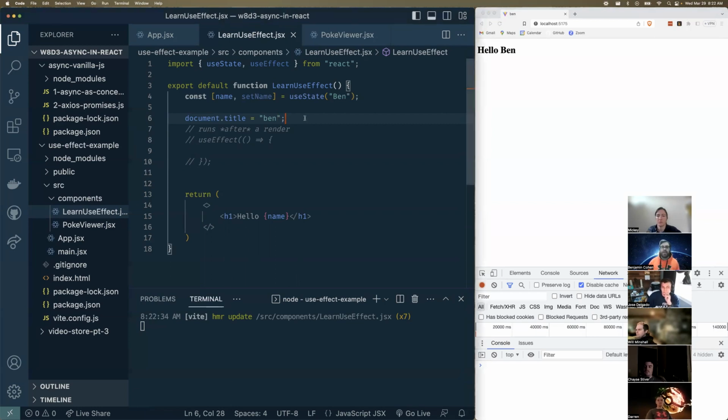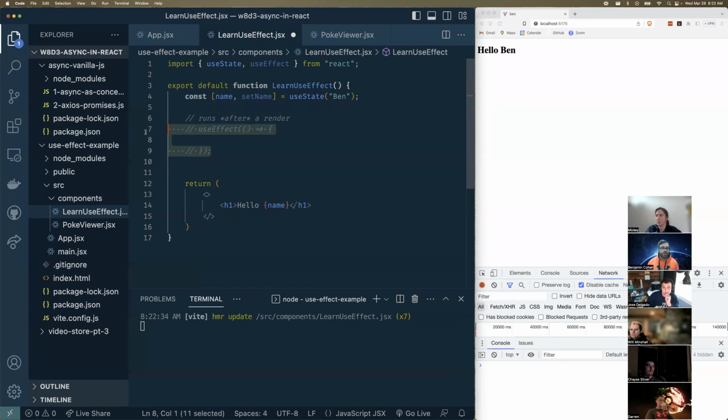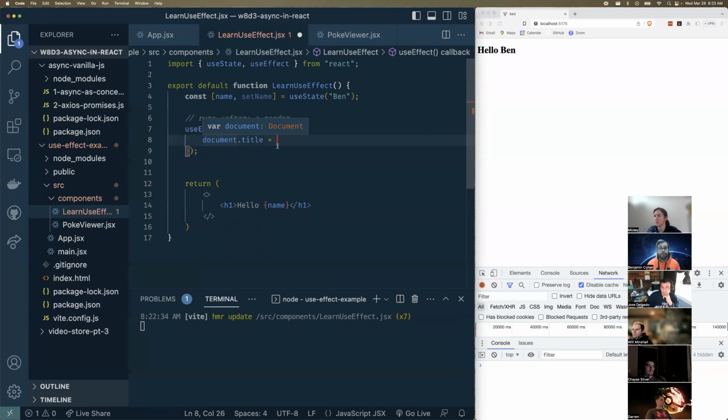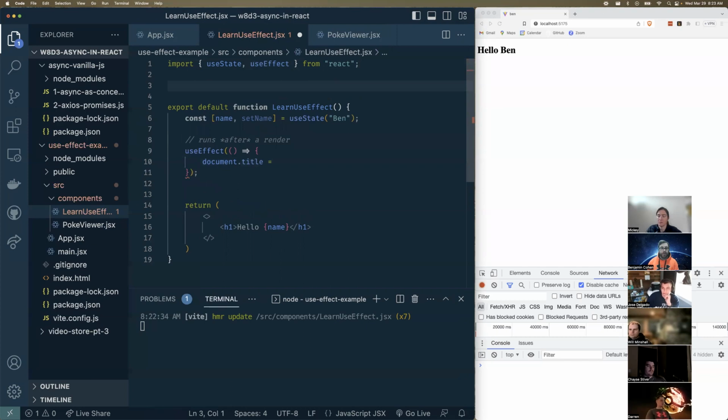So what if I wanted to keep updating this in real time? Well, useEffect can help us with that. This is just to show it off, but within useEffect we're going to say document.title equals, and maybe it's going to be a value. This isn't necessarily a great way to do it, but I'm going to have a global value, outside of what React knows about. I'm going to say this is just a counter equal to 0.